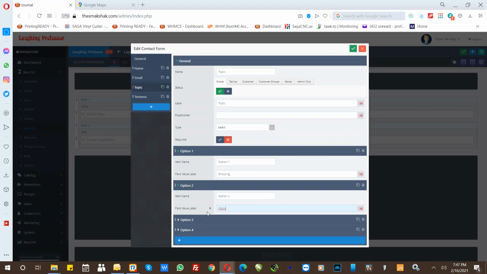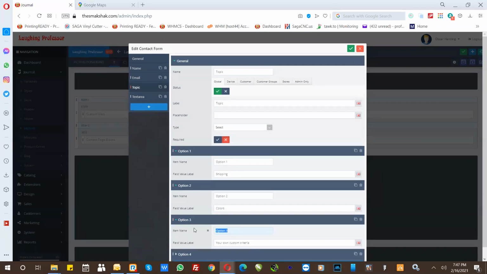colours. Oh, let's spell that. Sorry, I spelled that the English way. Colours. There we go for you American people. Options. 3 might be about sizes. Let's make that a bit more elaborate. There we go, product size. Oops, wrong one.